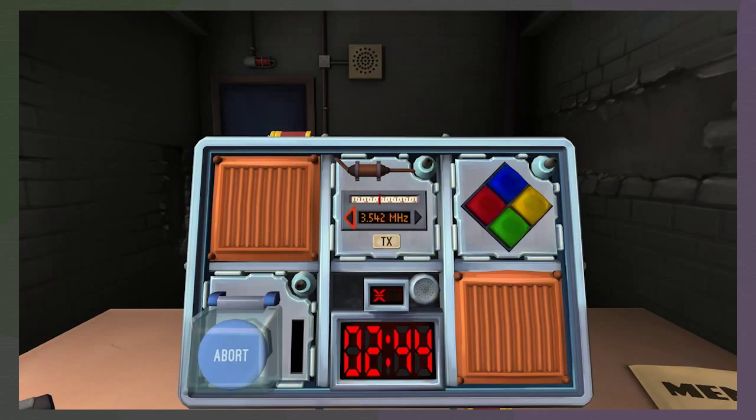So let me see if I can write this down and read it to you. It'd be good if we knew actual Morse code. The length of a dot is 1 unit. A dash is 3 units. The space between parts of the same letter is 1 unit. The space between letters is 3 units. The space between words is 7 units.